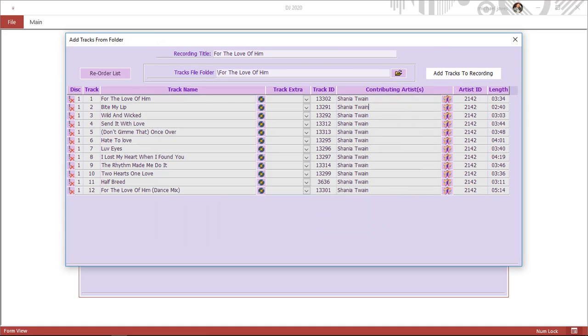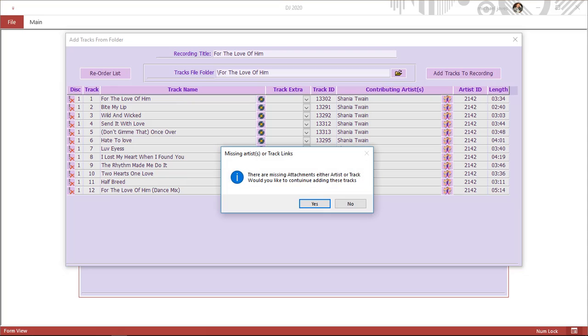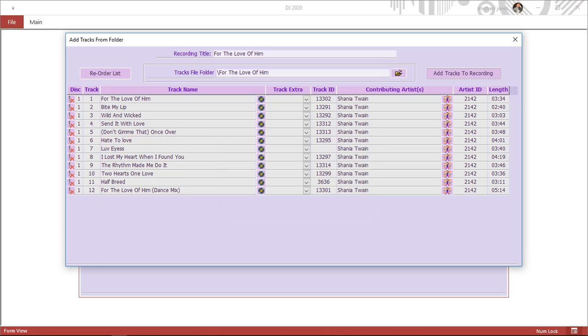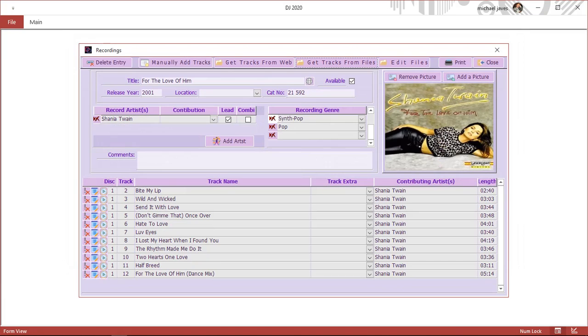Alright, and all we've got to do, if you've got one track that's, let me see, let's just do that. Now I've taken a track away there, so it hasn't found it. I'll sort it out in a minute. I'll click the buttons to add the recordings. It says there's been missing attachments, or missing items. It won't add that particular track because track number 7 hasn't been attached to a track name. So you just click that and it'll find it again for you. So you just click on add and you see it's automatically added it.